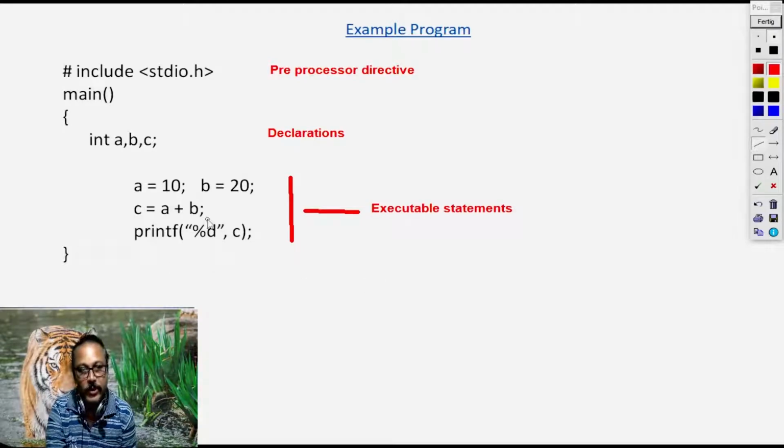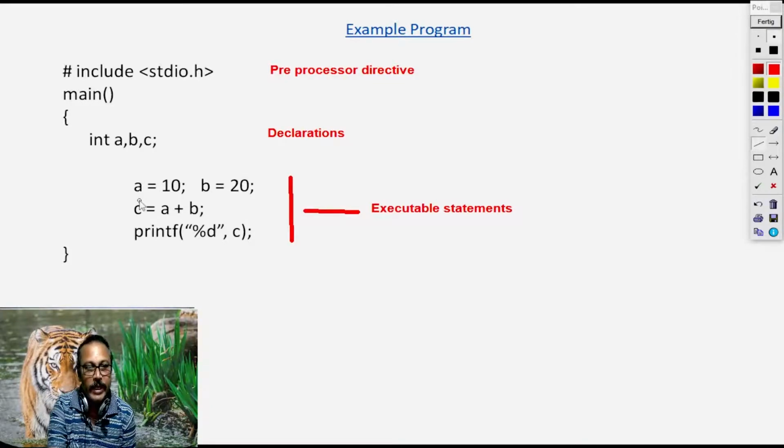So A equal to 10. That means A is getting the value of 10. Before I show the memory, let us complete this one. A equal to 10 means A gets the value of 10, and B gets the value of 20.